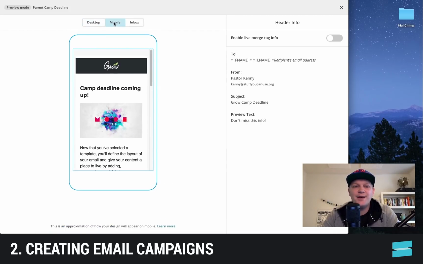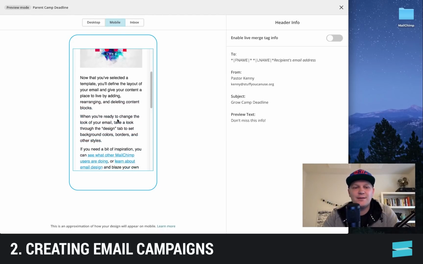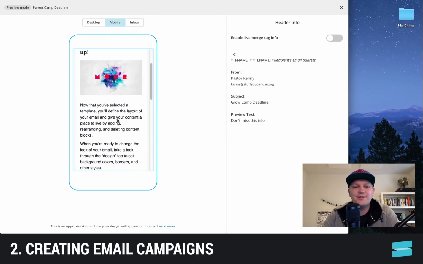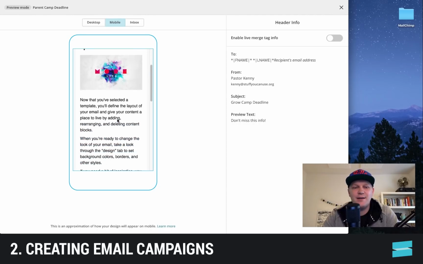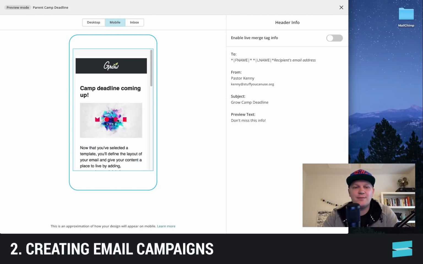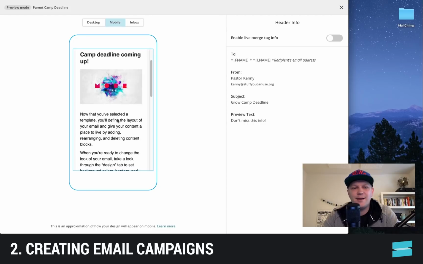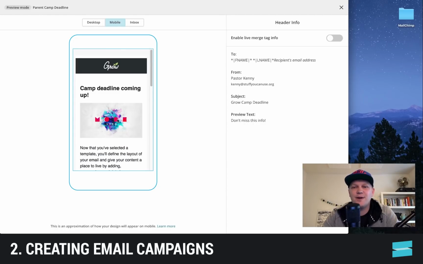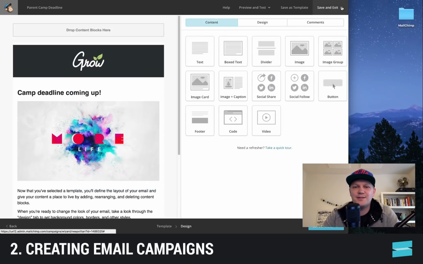And the reason why I like using just the simple, basic format for my emails is so that it looks exactly the same on phone and desktop. So you look at it, pretty nice, got the Grow header, got your headline, image, boom, ready to rock and roll. So we can exit out of this and let's go ahead and save and close.